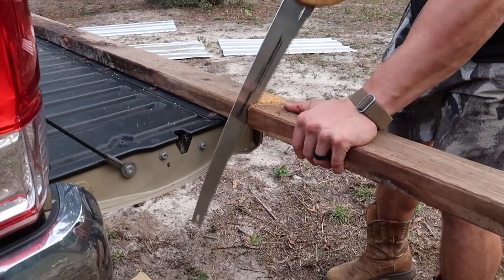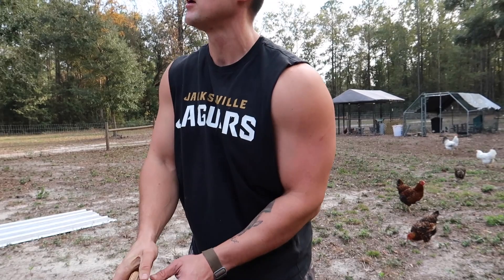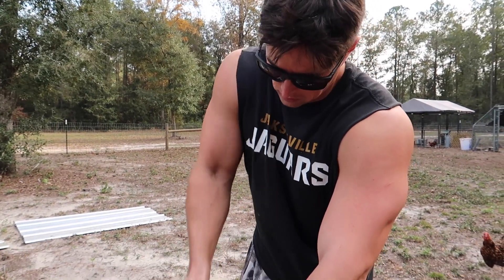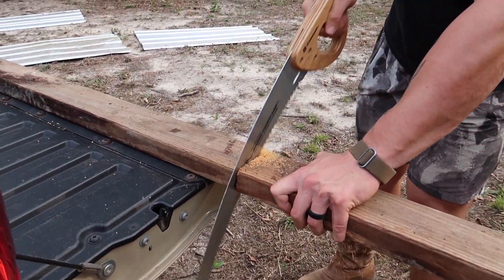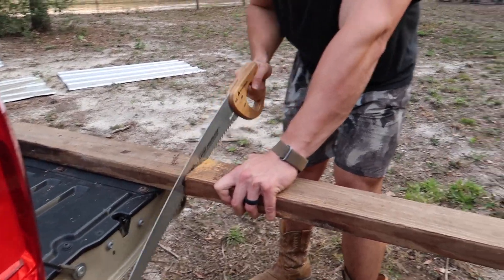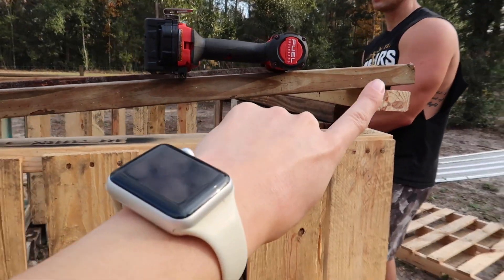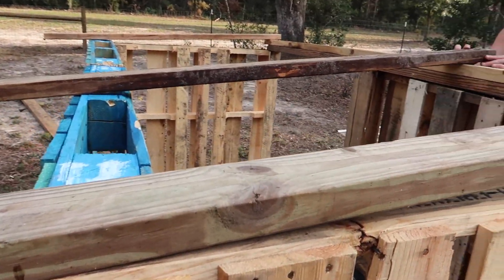What are y'all doing now? We are cutting these 2x4s so that we can lay them across our roof and then attach the metal tin to it. We're going old school with the hand saws — we don't have power way back here. We do have our hand pump shallow well though. Just a couple pieces going across, and we've got it coming up so the rain can drip off.